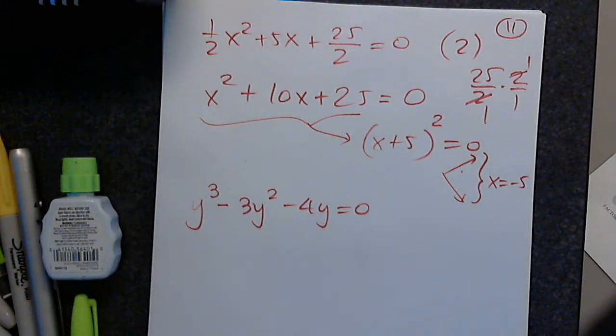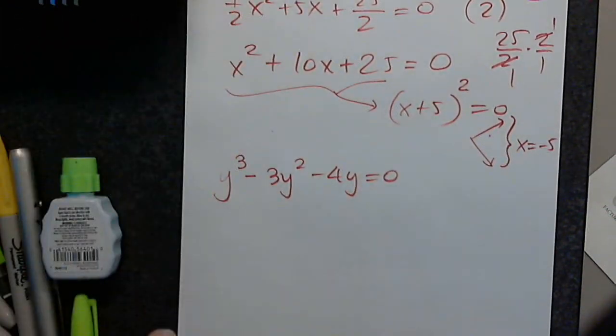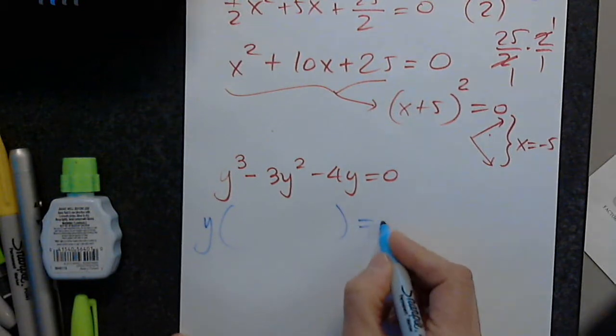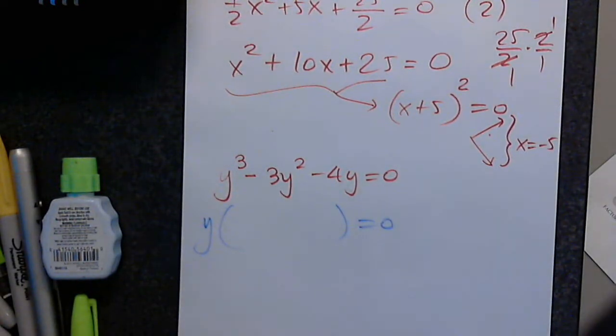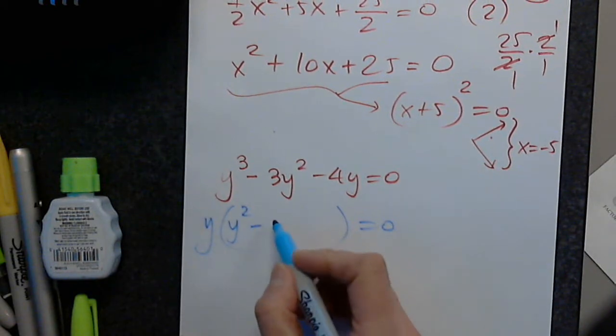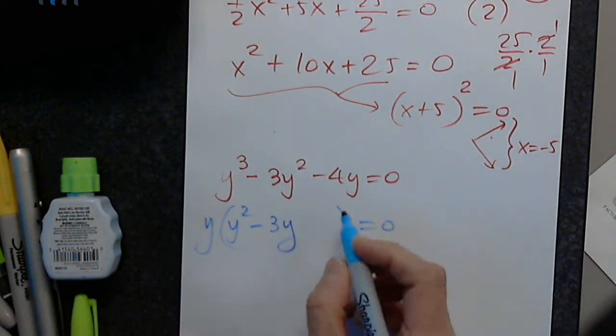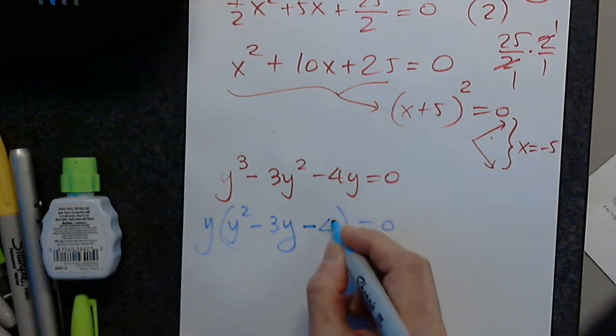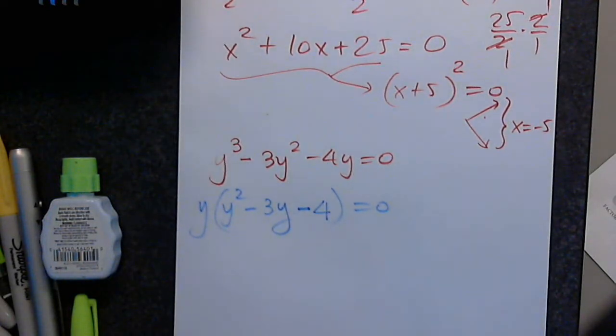Remember, it's a trinomial. It's in descending order. Greatest common factor? Yes. Which is? Y, indeed. What is left in parentheses? Y squared minus 2y minus 4. Good. So now I have y squared minus 3y minus 4, no special product. 1 is the leading coefficient, at least that.